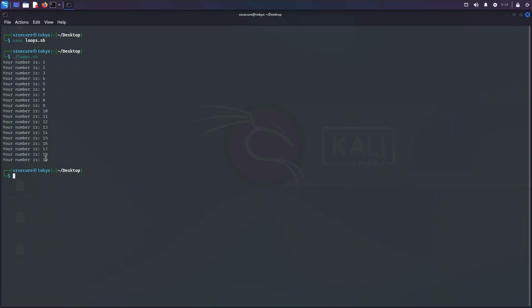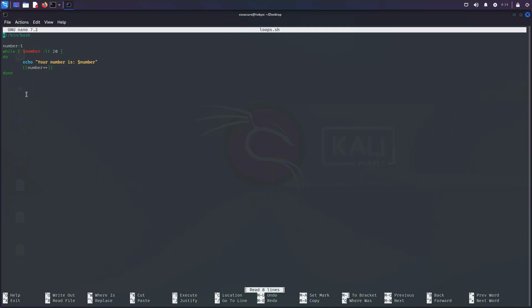The working of the program is that here we have provided the number as 1. It goes to the while loop and checks the condition that the number is less than 20. So 1 is less than 20, so it will go to the do and perform the activity that we have specified.